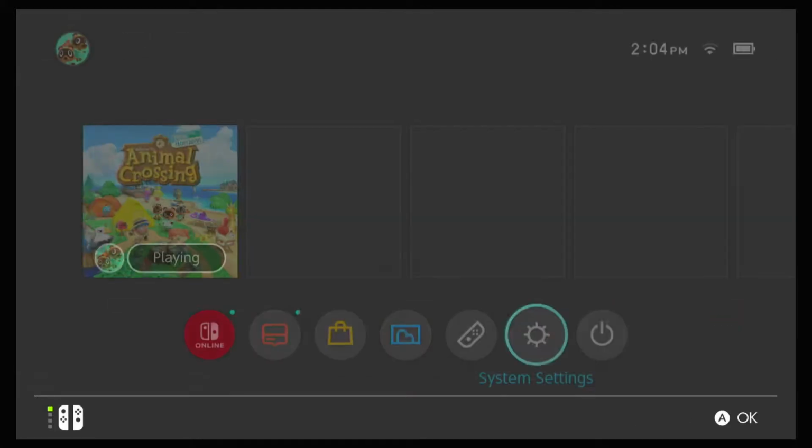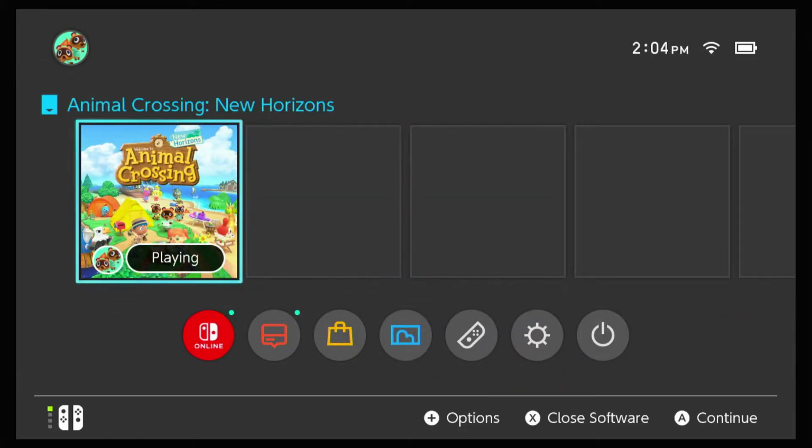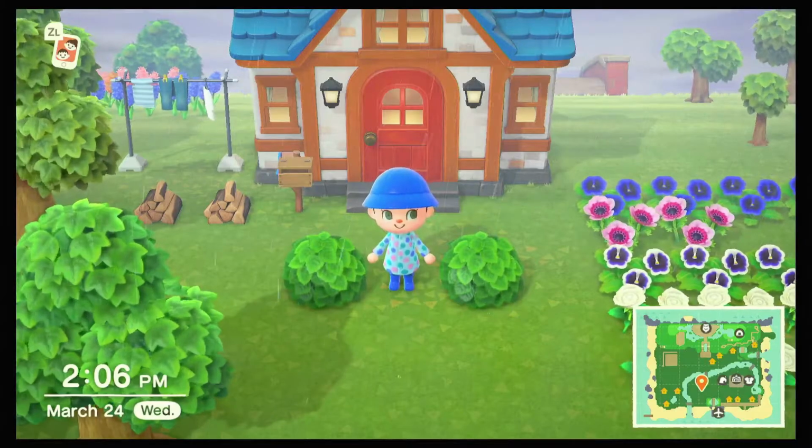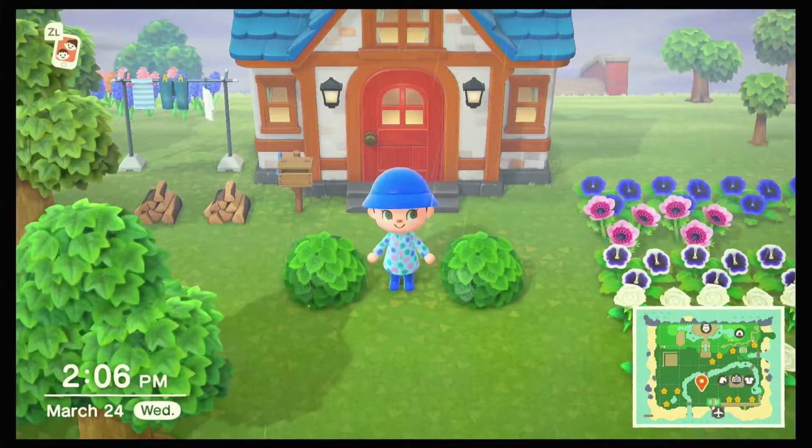So we're gonna jump out of settings and we're gonna go back into our game, and I'll show you how you guys can use this regardless of whether you're legally blind or not. I'm gonna show you how you can use this to help you in the game. So here we are back in our game, and let's test out the zoom function.